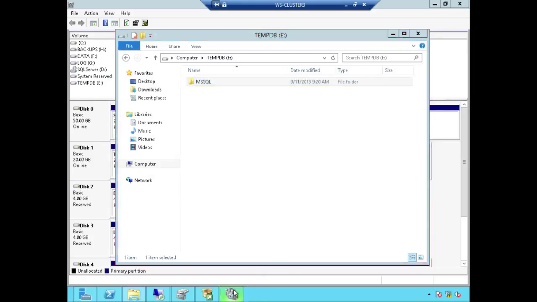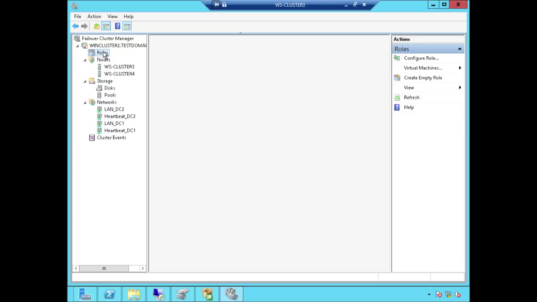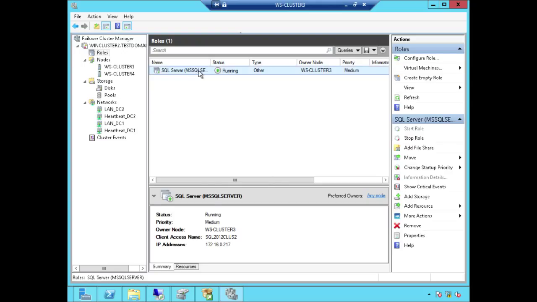If I go back to my cluster, I now have the MS SQL Server resource group. And in that resource group, I've got all my cluster drives, my virtual IP address, and my virtual server name. I'll click on the clustered resource group, and this will show me all of my resources in that group.